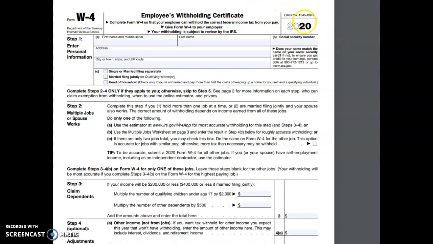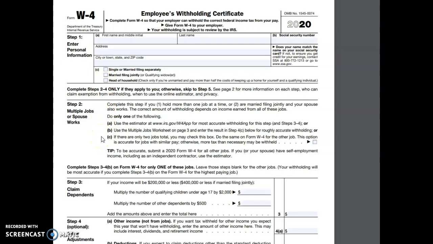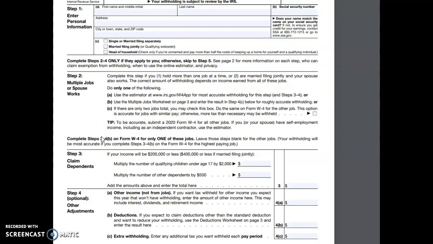So again, this is the new form, Employees Withholding Certificate. Again, very basic, same information. You have to say whether you're single or married, filing jointly, or a head of household. These are all filing statuses that you can claim. Then there's a lot of detail here, so the more detailed you have to be in your taxes, the more detailed you need to be on your W-4. And again, the idea is so that there's a match between how much you're withholding and how much you will owe at the end. Okay, that was their ultimate goal.